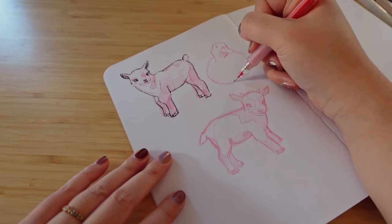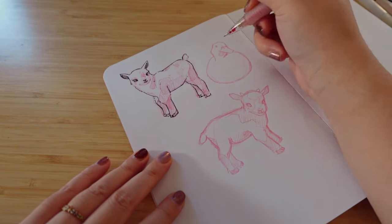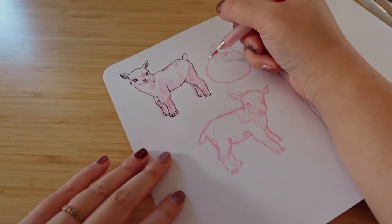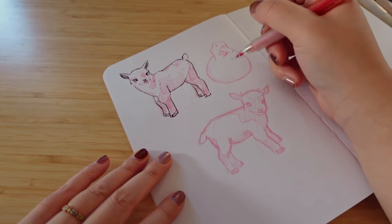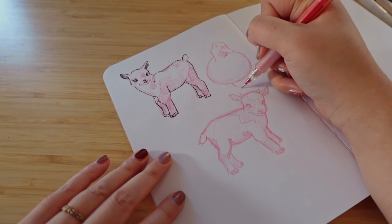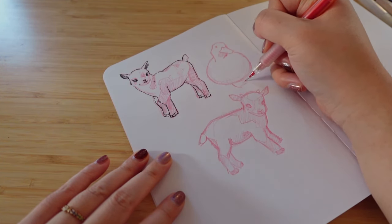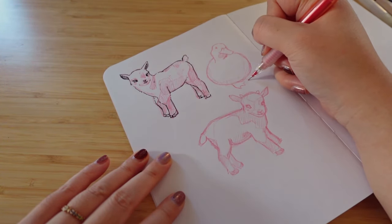Listen, some people have beautiful sketchbook pages, and I am trying to bring back the ugly sketchbook pages. They don't have to be nice. The whole point is to kind of warm up and get myself ready for drawing actual things that are going to be produced for my shop and for Patreon. So, yeah, I have done this once so far since filming.